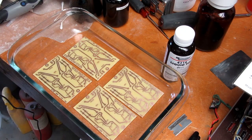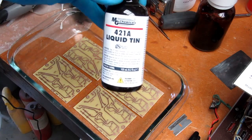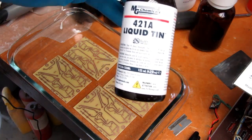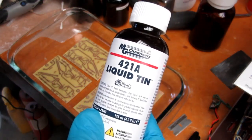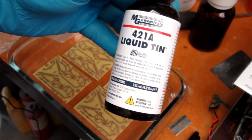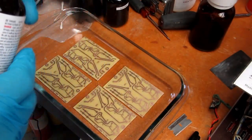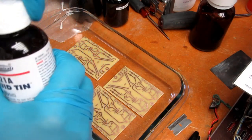Okay, time to tin the boards. I'm just going to be gutsy here and do them all four at once and hope it turns out well. I have used liquid tin in the past many years ago, and it seemed like it did an okay job. I think this is a better grade of it. I think I probably used whatever one the Radio Shack or somebody was carrying. This is an MG Chemicals 421A liquid tin, so it just requires 7 to 10 minutes of immersion. Doesn't say to shake it or anything, so let's cross our fingers.